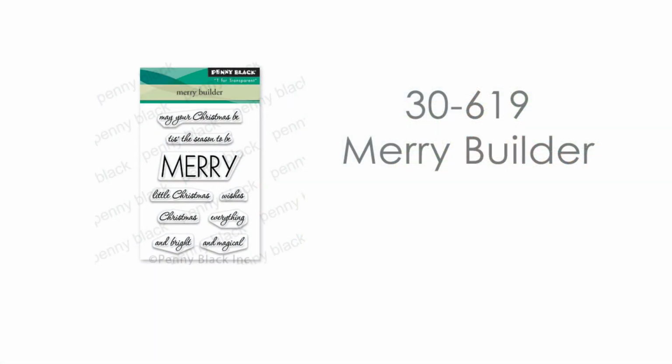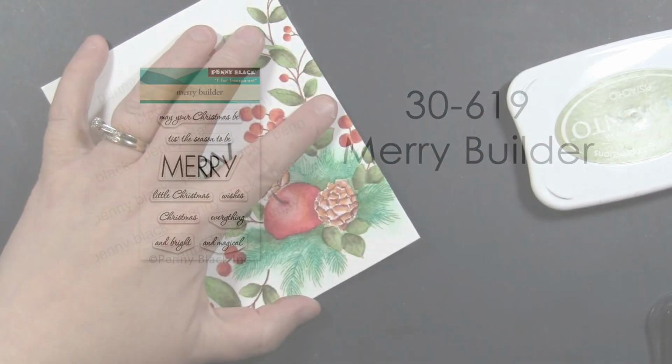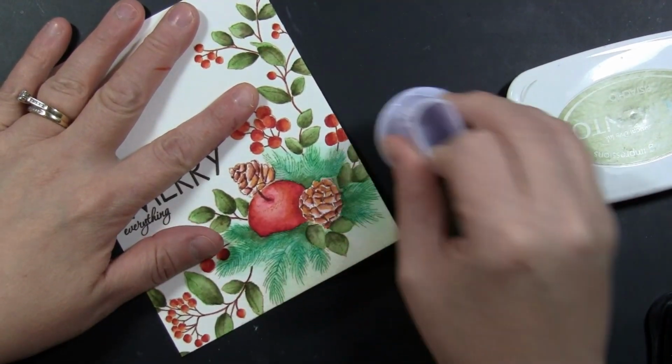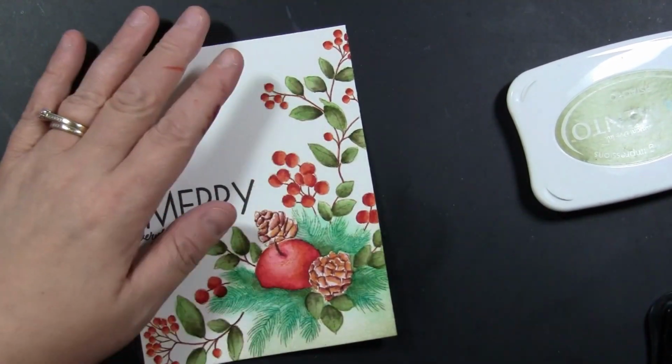Now you may have noticed I had already stamped my sentiment, but I just wanted to point out this is a miniature 3x4" set called Merry Builder. So you can use that large word Merry and combine it with lots of the other little smaller sentiments. And I love how that looks and all the different options that you get. I think that adds so much to the card.